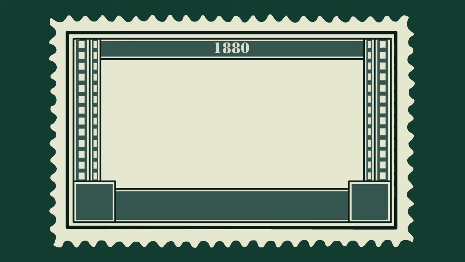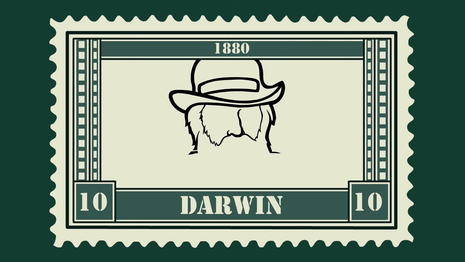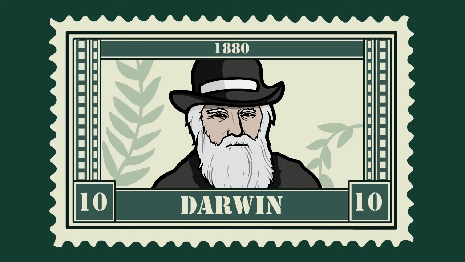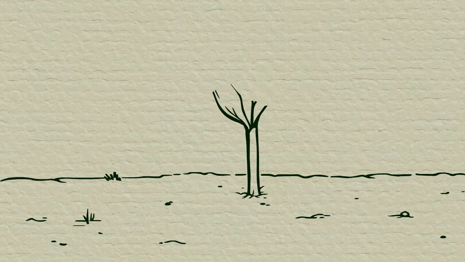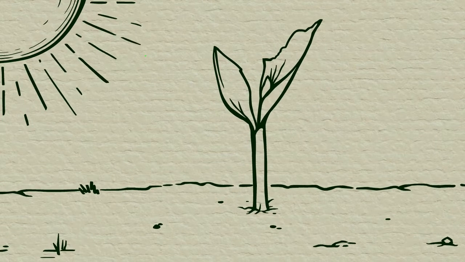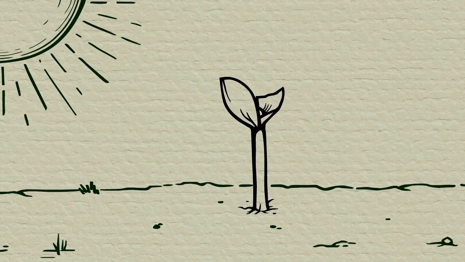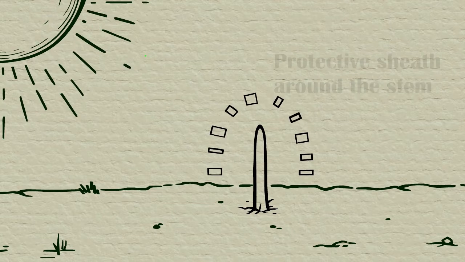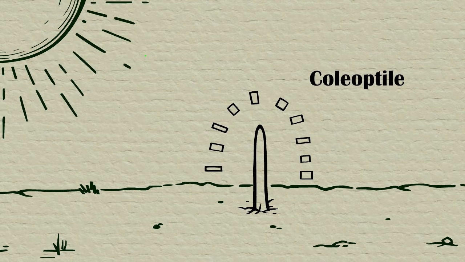Speaking of the discovery of Auxin, where shall we begin? Well, let's go back to some 140 years ago, the year 1880. It began with a scientist named Darwin. Yes, my dear, that Darwin, the one who created the biological theory of evolution, who was also interested in experiments using plants and lights. The subject that he used was a very special newborn part of a plant. It existed before the first leaf showed up and acted like a protective sheath around the stem. We've got a scientific name for it, coleoptile.